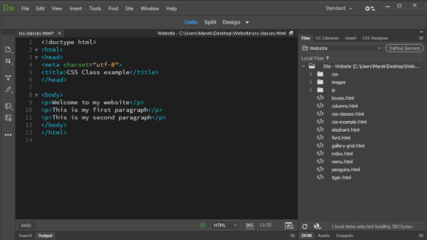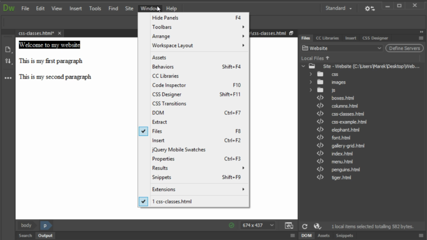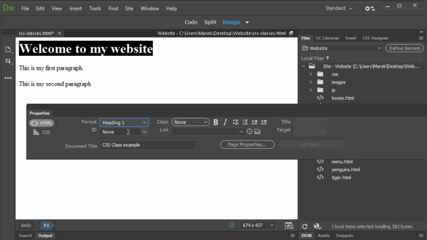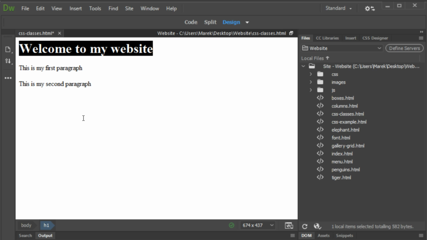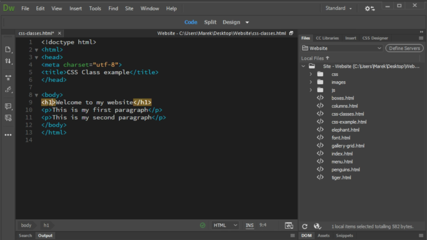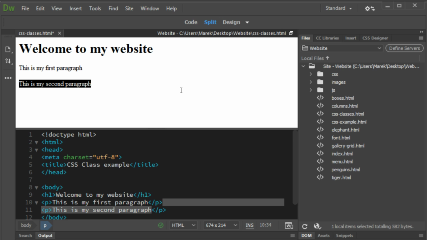As far as the code's concerned, it'll put it all into paragraphs. So each one of these will get its own paragraph, because that's how it identifies these, even though we typed it in somewhere else. One of the main things here is I want to actually make that a heading 1. So I'll go to my properties panel, upgrade it from a paragraph to a heading 1, and close down that part of it. Again, all the code does is it changes the P to a H1. Like I could change this to a H2, close the hood, and that would work the same way. But that's not what we're trying to do, so let's just undo that.